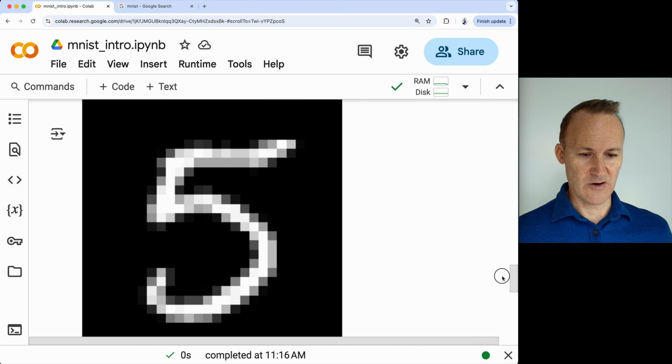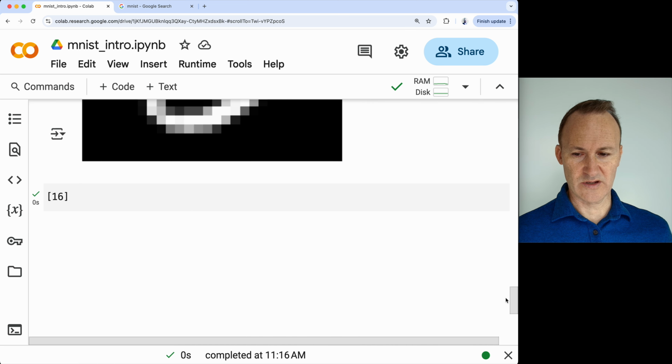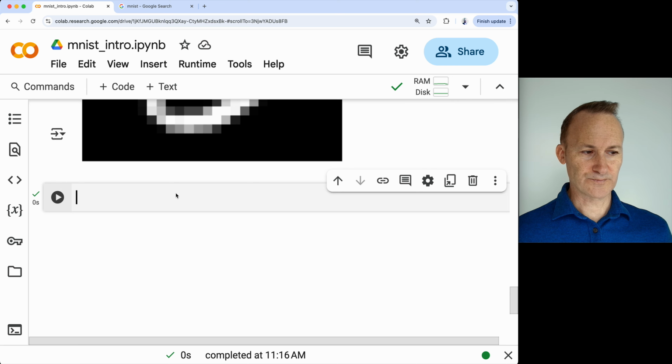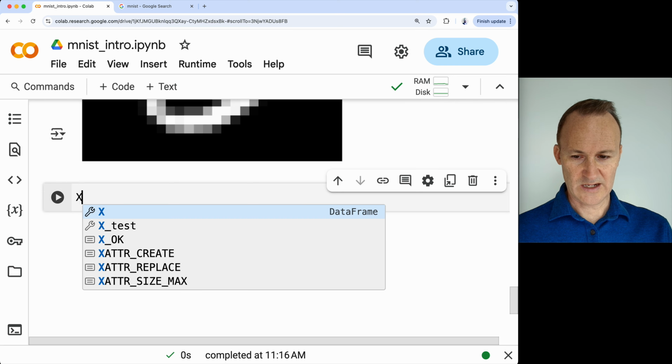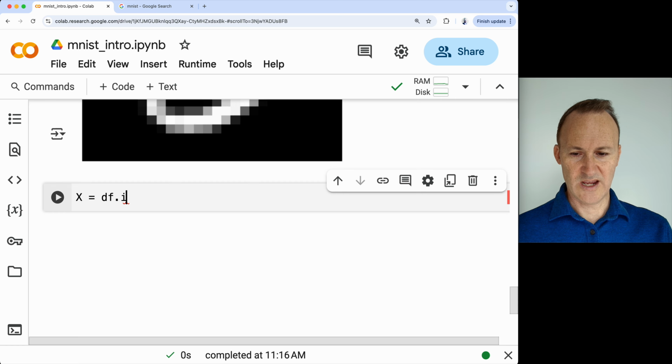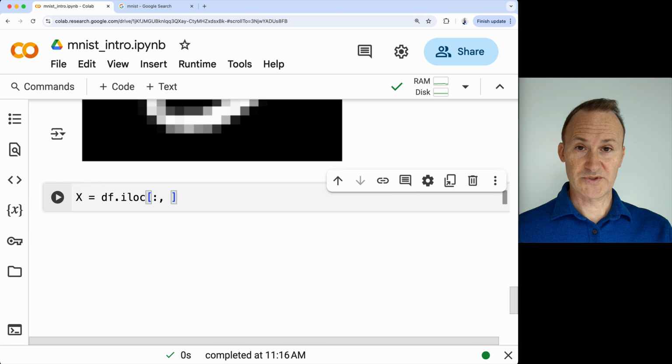So let's go down to where we have a new coding cell, and we can say x equals df.iloc. So we want all the rows. We'll start with the first column and take every other column.